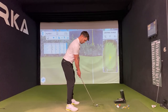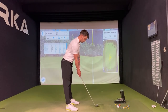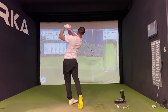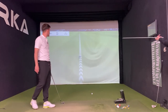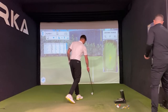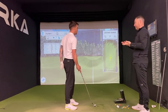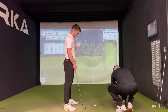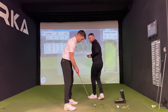Leave that face open, close it just a touch, leave it open — I know it feels open but the path will take care of it. You can lean the shaft but just don't close the face. Aim at the yellow dot. So — the yellow T is the target, that's the face aim, that's the path. Aim the club face at the blue middle T — it feels very open, but as long as you turn and do the hip thing the path will go to the right one. Number one rule of a draw: start the ball to the right. Your feet don't matter that much — it's the shoulders that are more influential on the club.